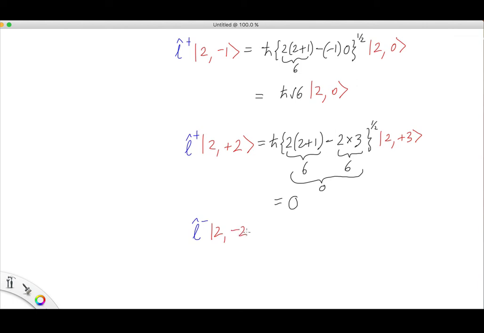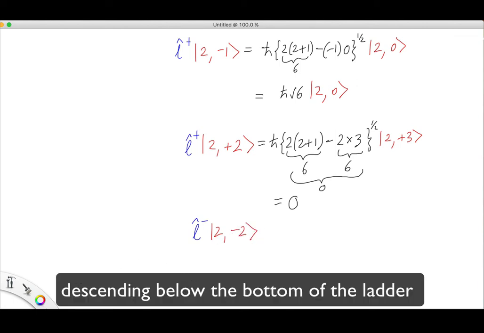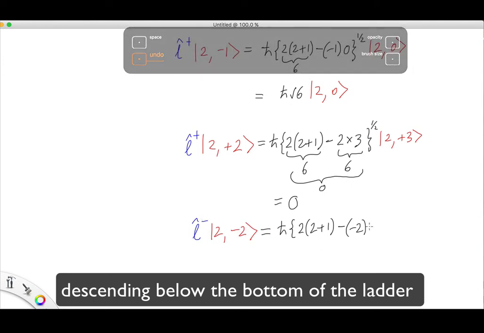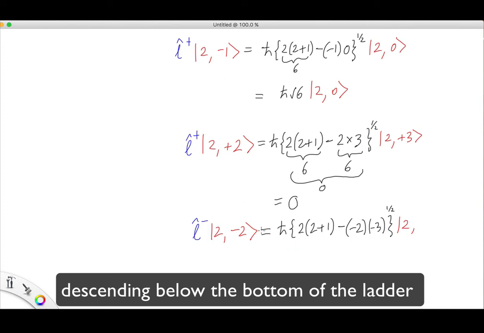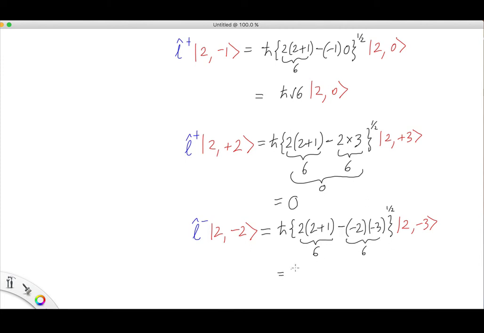Applied to the state with the lowest value of ml, then again the calculation gives 2 times 2 plus 1 for the first term, minus the value of ml, and the value of ml when it's been lowered by 1, so from -2 to -3. And again I would get the state 2 with -2 lowered to -3. This state is illegal, but don't worry, because again this term cancels out. We have 6 here, and we have -6, and again we get 0. So by shifting the lower state off the end with the L minus operator, we again get 0, and everything works out happily.